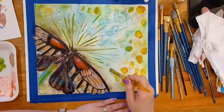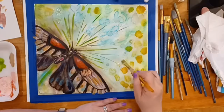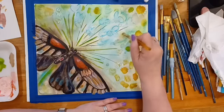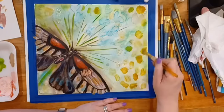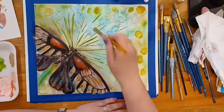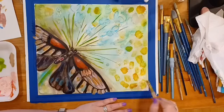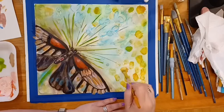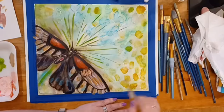the colors out of the actual wings of the butterfly. You can take some of the color off and move it around. Got little blobs. Do little blobs. The alcohol dries really fast.